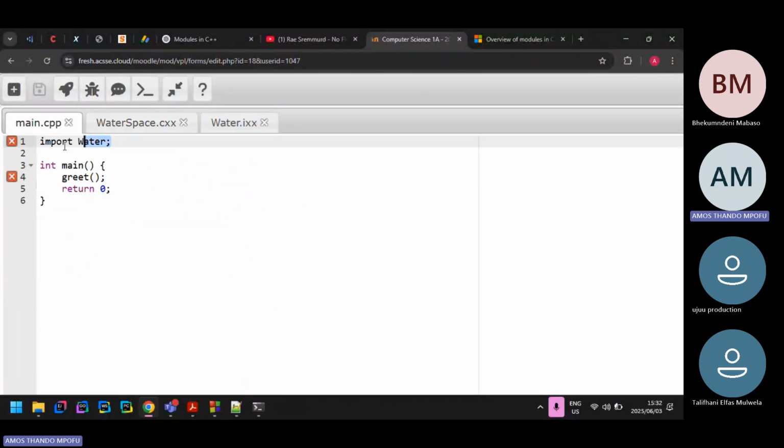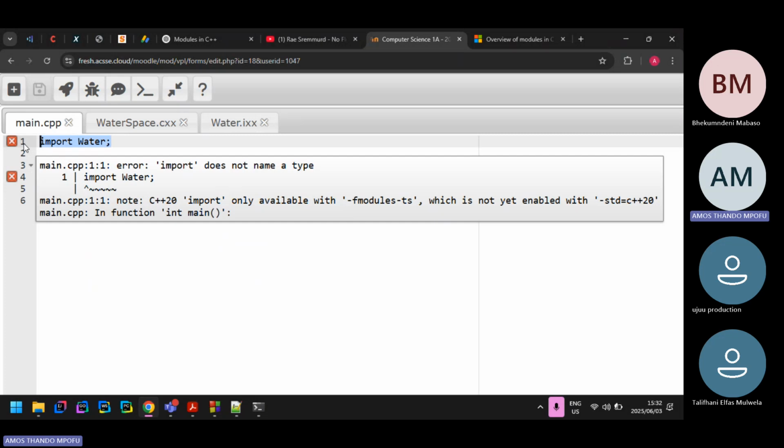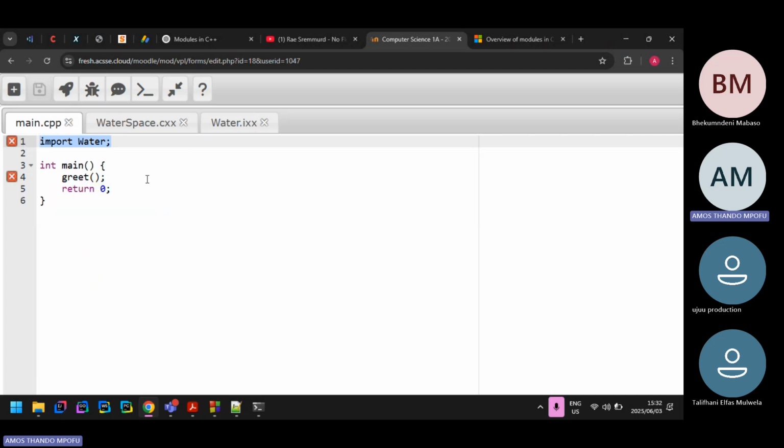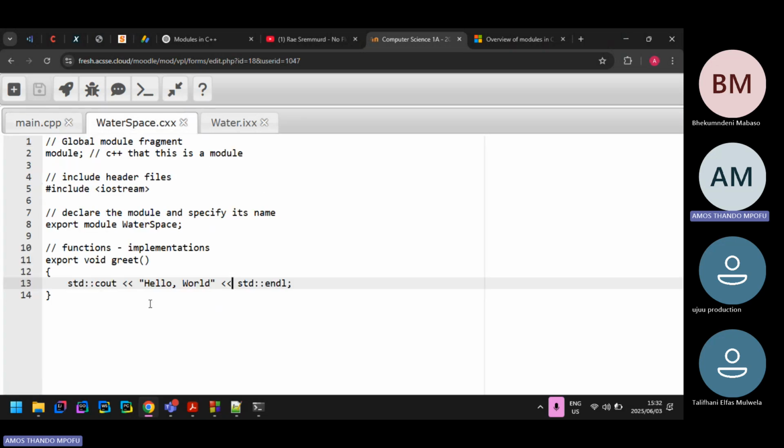But yeah, you simply have to import. I don't know what's going on, to be honest. It's a VPL issue. I don't know why VPL is doing this, but this is how you should answer it. It's in this order.